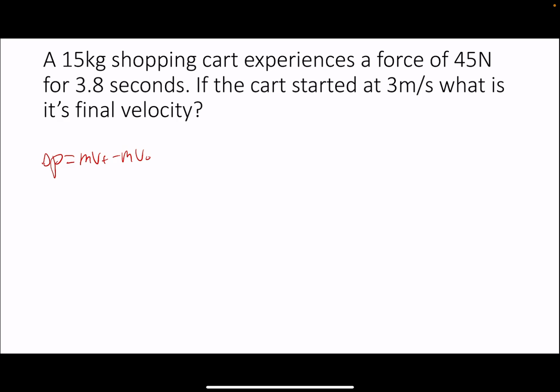So don't feel like I'm using a bunch of different equations. They're not equations. They're just all definitions. They're all different ways of writing it, though. So delta P equals Ft. This is the only equation that you really need to know. Delta P happens to be equal to F times T, but that's not a definition. In this case, our delta P is M times Vf minus M V naught, which is equal to F times T.